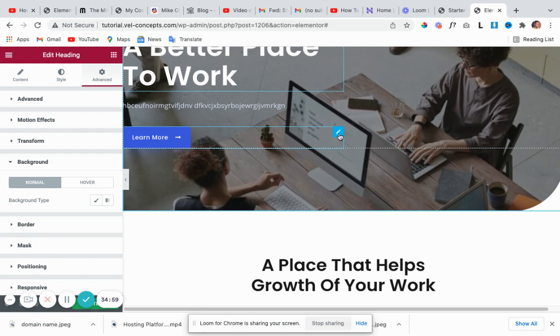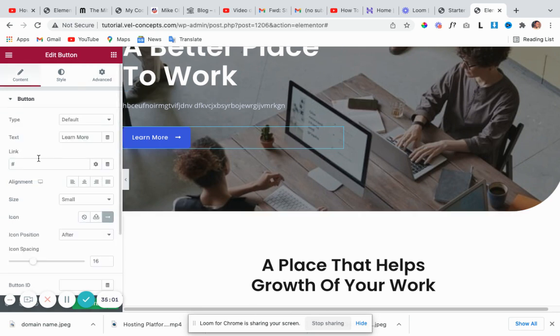Let's highlight this button. When you click on this button, now when you see here the button, the text on the button, yes, look at text, right? Forget about this one. This button type is actually telling you info, success, warning, danger. Forget about it. Now you just come down here. The button is telling us to learn more. Let me just change the button and say about us.